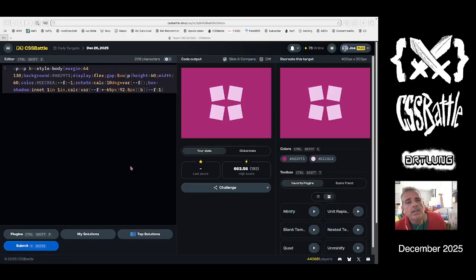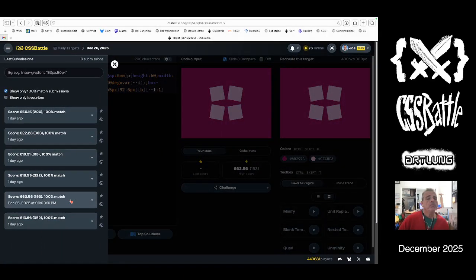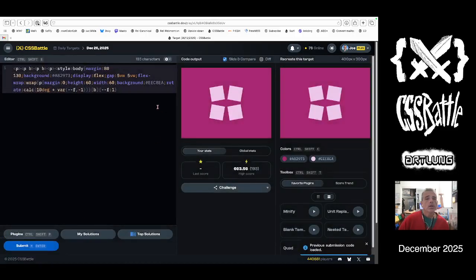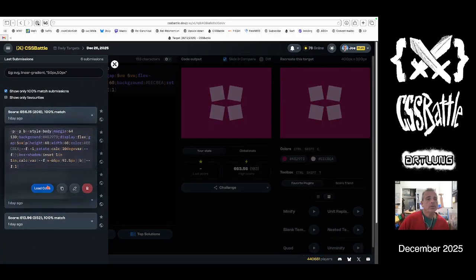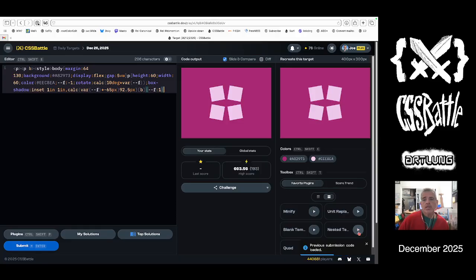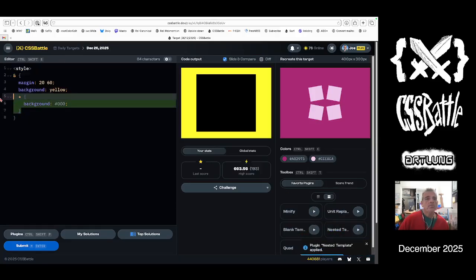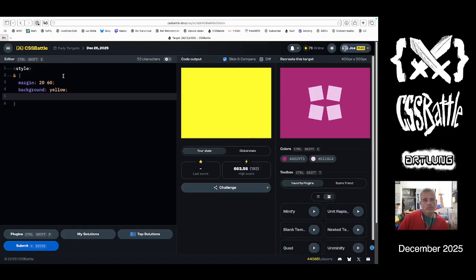Hey there, folks. I'm not sure I'm going to post this, but I wanted to give this one from the 26th another try. I had two solutions, one of which was 4 elements, and that was nice. And then this 2 element solution that did box shadows. And then what I'd like to do is see about using no elements, using the body tag and using all backgrounds, and seeing if I could get all the way there using that.